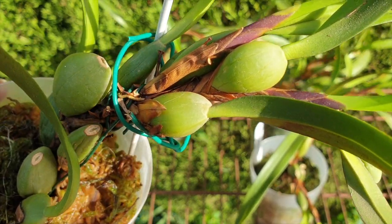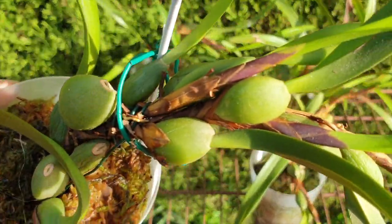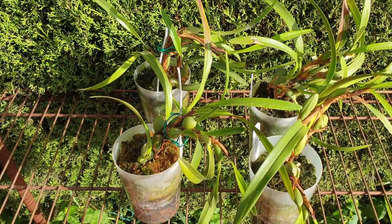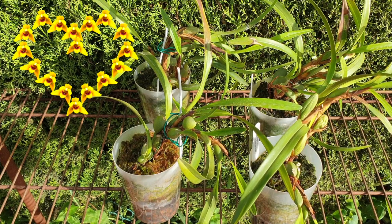And you can stop the shriveling also by keeping them well misted as I did. I would like to mist them one more time before it's bedtime, but I have 83% humidity at 7 p.m. Can you believe it? And the reason I waited so long to film this is because while it is still nice and toasty and warm, the sun is not as strong anymore.